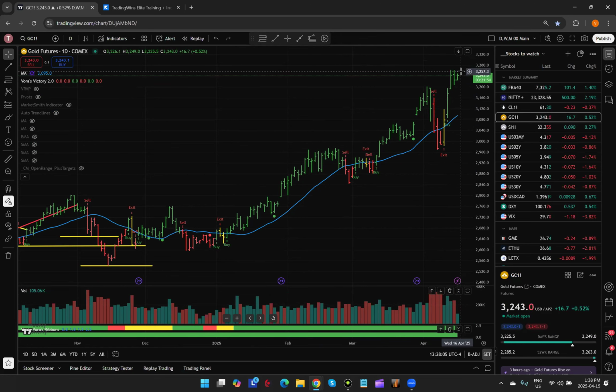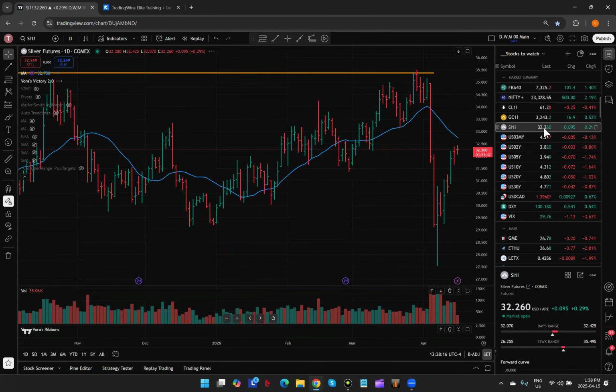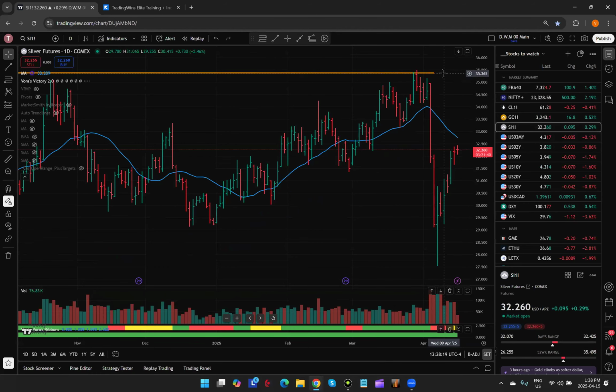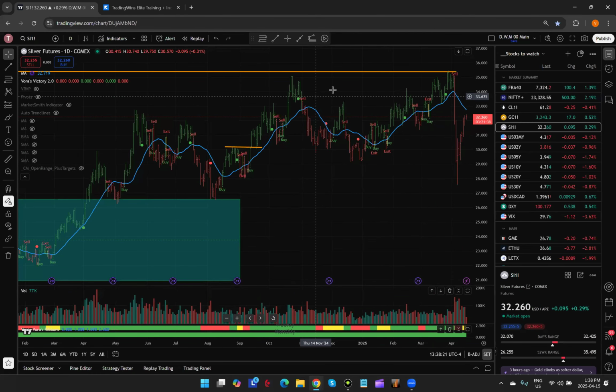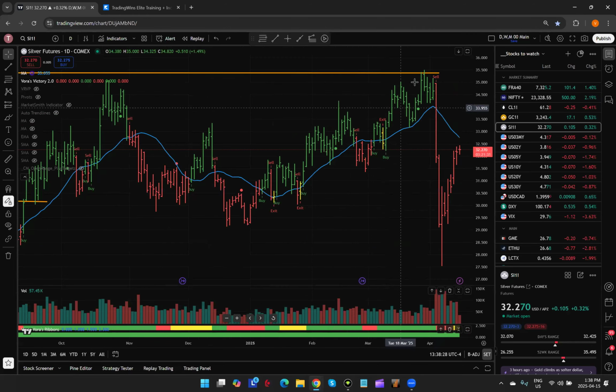I mean, whenever you're at all-time highs, there's no resistance overhead, excuse me, and that allows for plenty of room for more upside. Silver, lagging gold. Silver, the level I was keeping an eye on was up here, just above 35, where this orange line is. And we got there a couple times, and then we had that massive sell-off in 3 days. It went from 35 down to 27 or so.